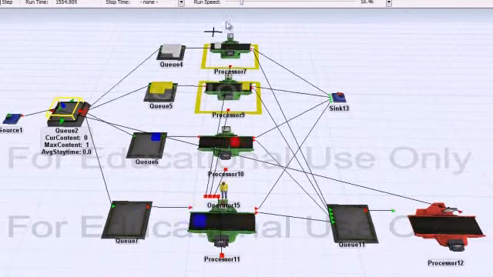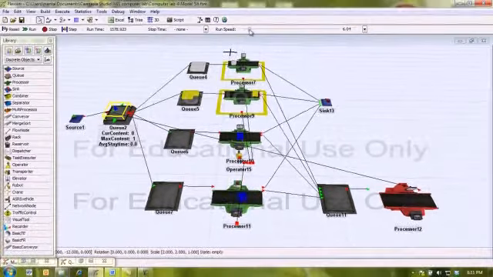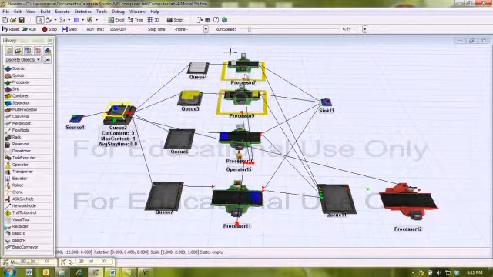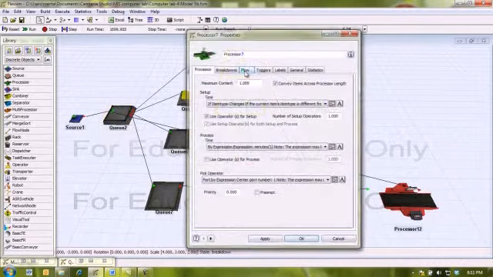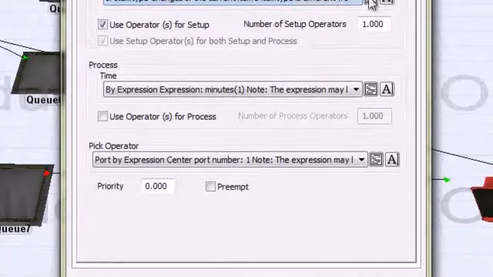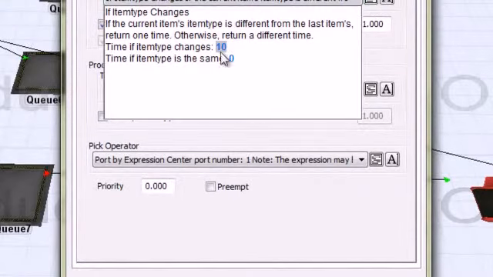You see how it's moving from one station to the other to set up the machine, because we put a setup time for each of these different processors. So what is that? This is in here in process time, in setup time. Remember that we put a setup time of 10 seconds.